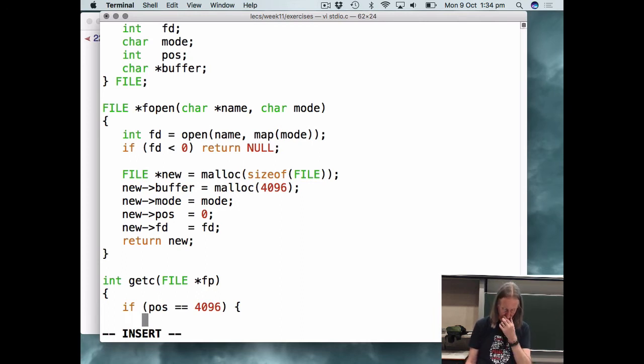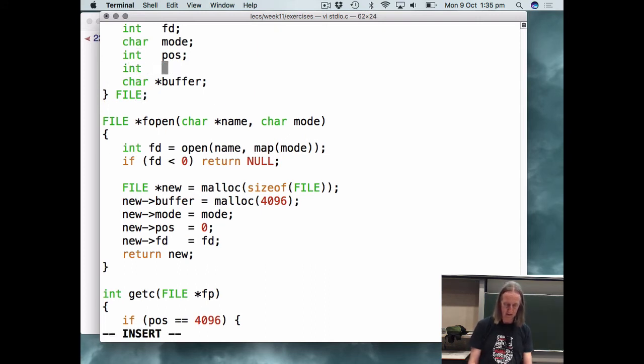You make it up as you go along, what you discover. What am I missing? Yes. Okay, because remember, one of these buffers is not necessarily going to contain 4096 characters, the very last buffer. So as well as having position, we need to know how many characters are actually stored. Maybe I'll call it the number of characters stored in the buffer.